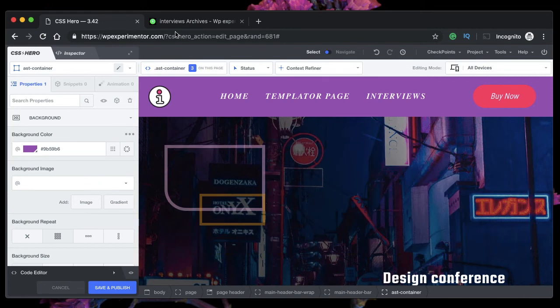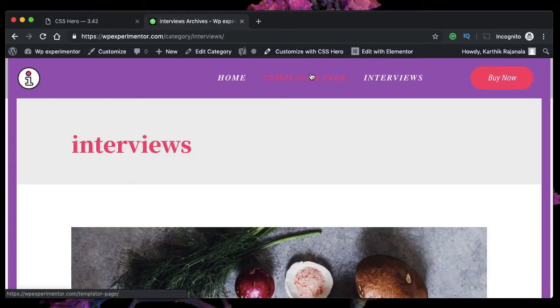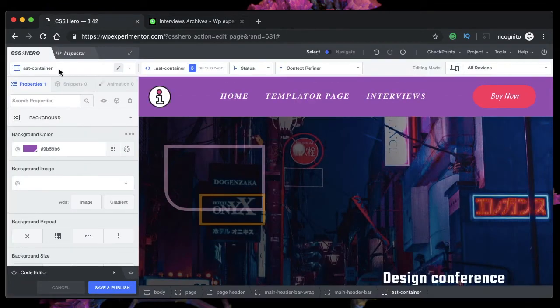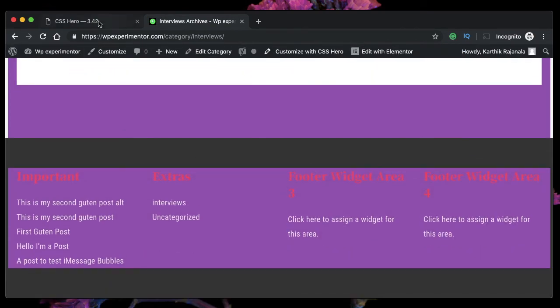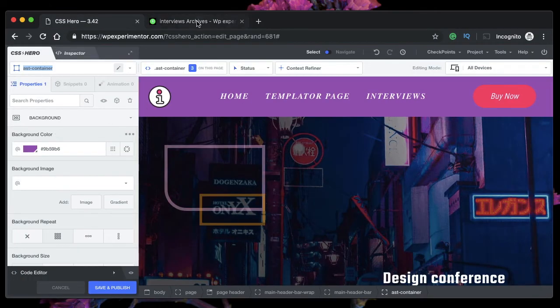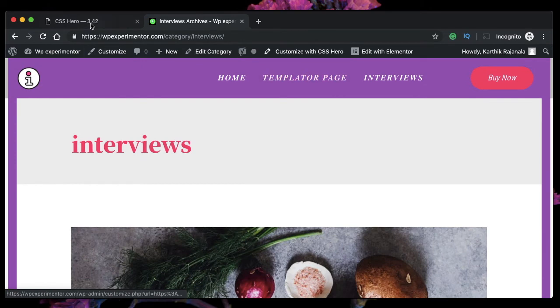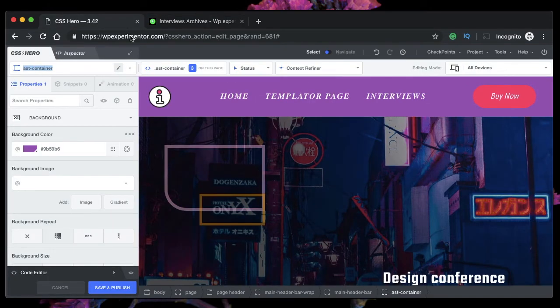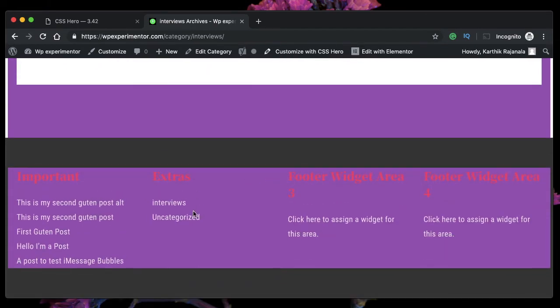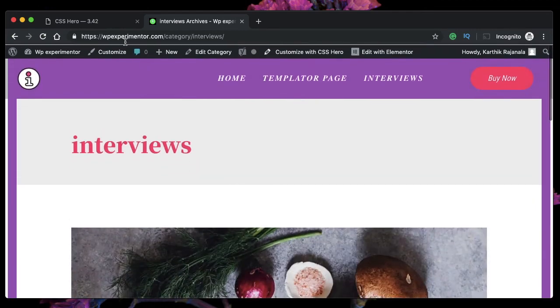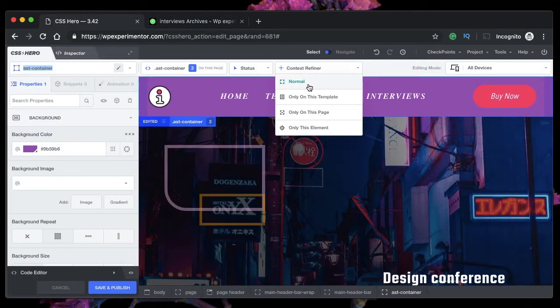Let's go ahead and verify that. So here's another page on my website, which is a category page of interviews. And as I told you, when you make an edit for a common thing, it will be applied across all those elements across your website. So even in my interviews page, it's applied. It actually took this particular setting and applied that across all the elements that are named with Astra container. So whichever is an Astra container will have this style. Whatever has this style, conversely, is my Astra container. And that's what a normal context would do.